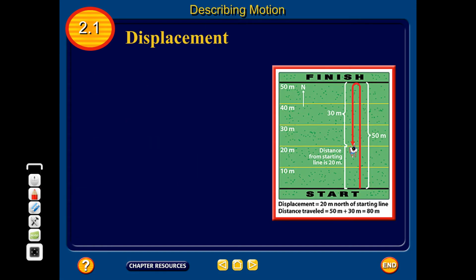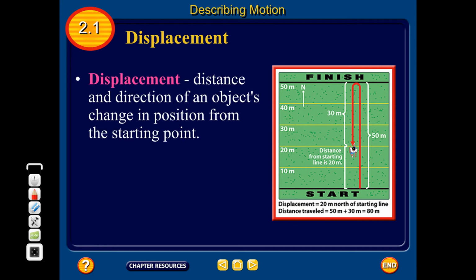That's different from what we're going to call displacement. So here's already like the little tricky thing with some motion stuff, is we have two terms that measure sort of the same thing, but have different ways that we're going to look at it. It's basically we add in an extra piece when we add the idea of displacement. So distance is simply how far you go. Distance is just you keep on adding it up. Displacement, on the other hand, is the distance and direction that you go. The distance and direction from your starting point. Again, from the starting point.